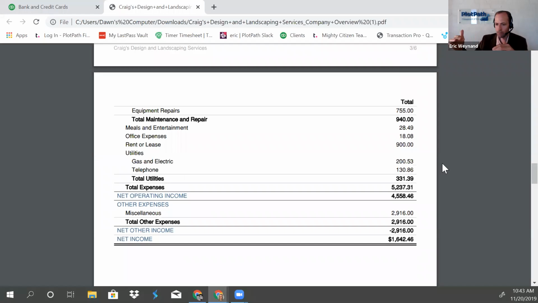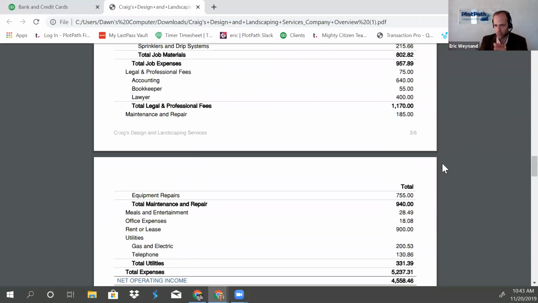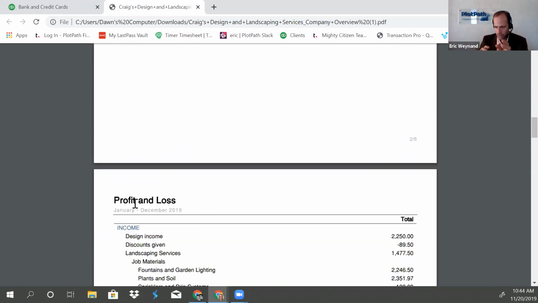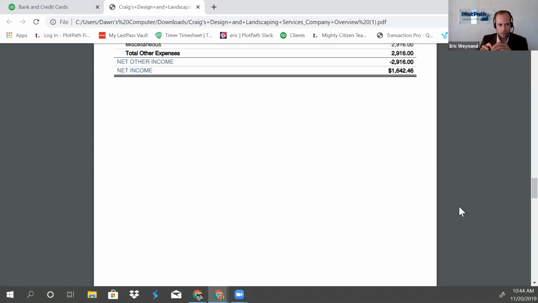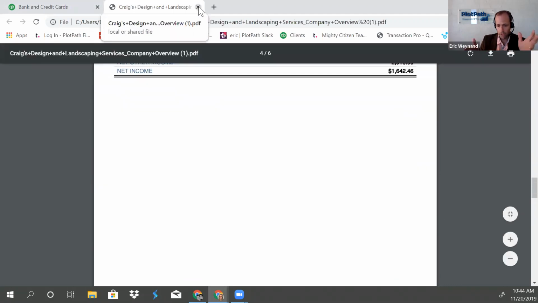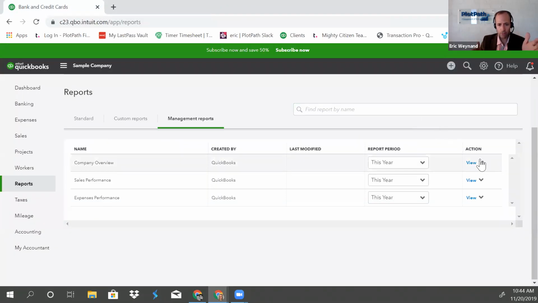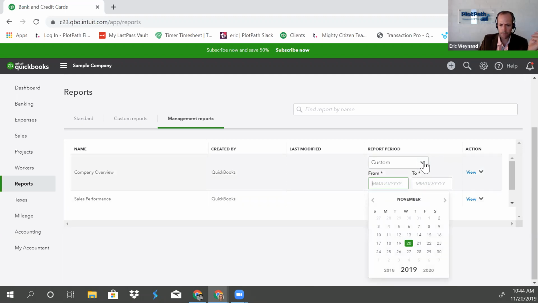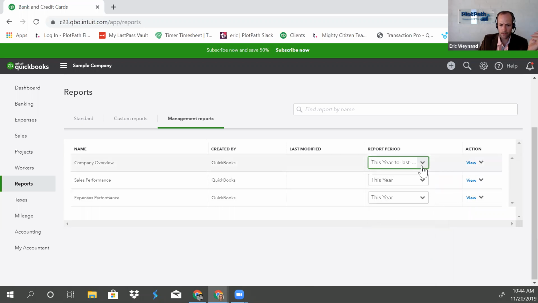The reporting package that we build for clients uses this management reports strategy. It has a lot more reports, and like we saw, the different monthly, year to date, and detail or high level views. The good thing is that you can go back over to QuickBooks, finalize your books, and you've got this great reporting package set up. You can change that report period. See how it says this year? You could change that to this year through last month. Then you can export it or view it, and boom, you have your financial results through the end of the month.